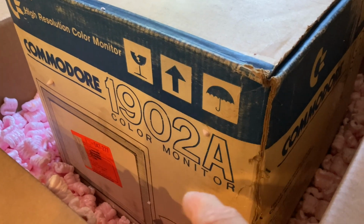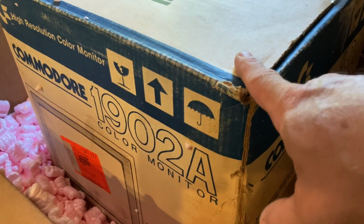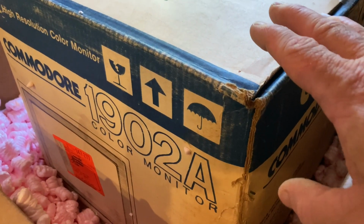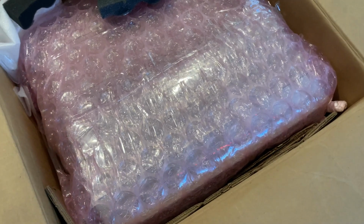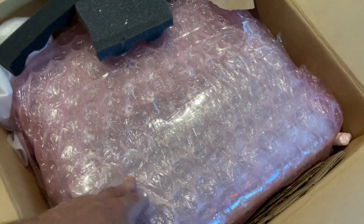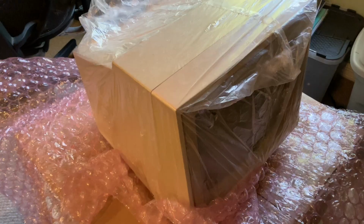Now this is a repair job. This monitor's dead, but hopefully we can fix it. I was hoping for some foam inserts, but at least I have the box. Getting there. Doesn't look like it's damaged at all.